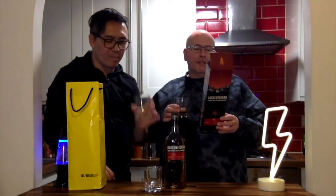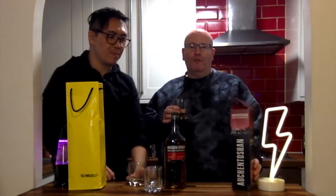And it says, Auchentoshan, let it roll off your tongue. I wouldn't let it roll off too much, otherwise you'll get a really burny feeling. Your tongue will be on the floor. But you should let it linger in the mouth, on the tongue. Swirl it around, like when you take that first taste. That's what we've learned in the show before.